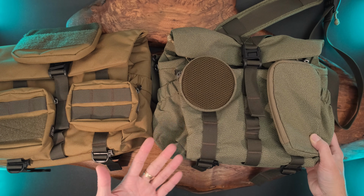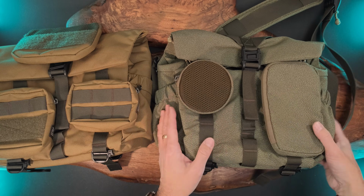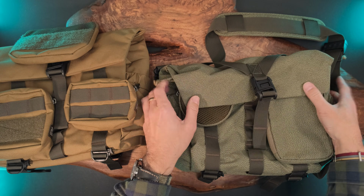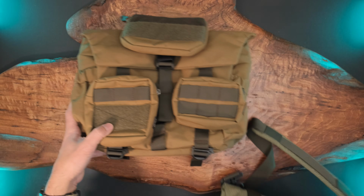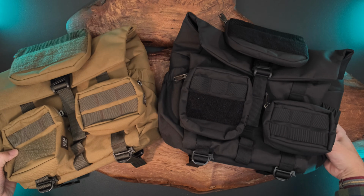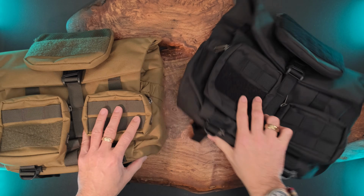I don't mind. I don't want to be selfish. I wish they do bring it back so more people can enjoy this bag. But it's also kind of cool to have something that very few people do have. But I think this khaki is pretty darn handsome. And I also think this black one here is super stealth.